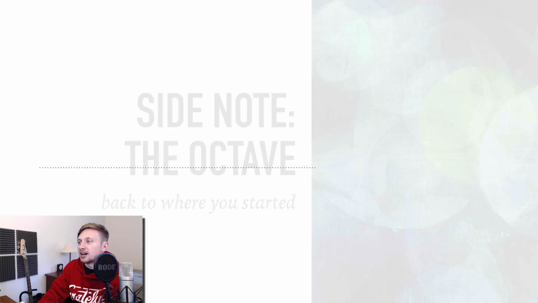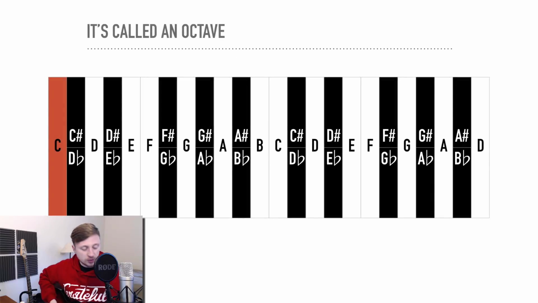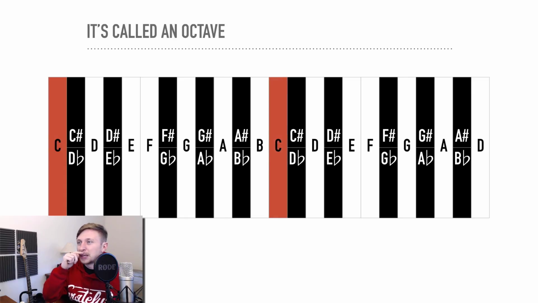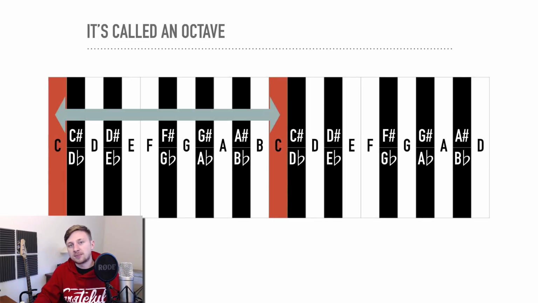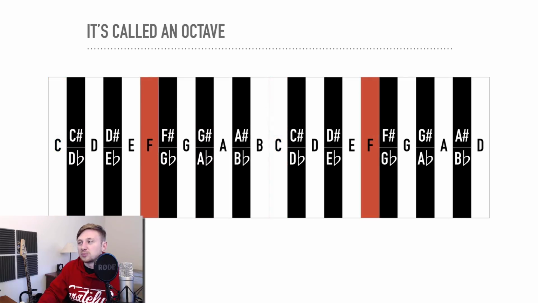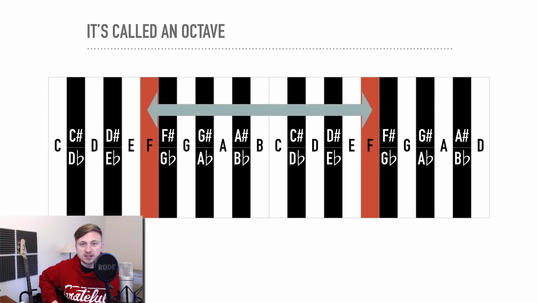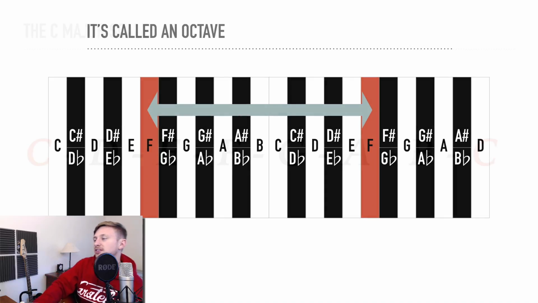Okay, so I said this in the previous video, that if you play any note and you go up 12, you're going to run into that same note again. It's just a higher version. Well, the distance between those two, in this case from C up to the next C, is called an octave. Okay? And this is true anywhere on the piano, like the other things I've showed you so far. So if we were to start at, say, F and move up 12 half steps, we would land at another F, and the distance between these two is an octave, okay? It's the same note, just a higher version. So here's our F. Go up 12, there's another F. Okay, so you get the idea.